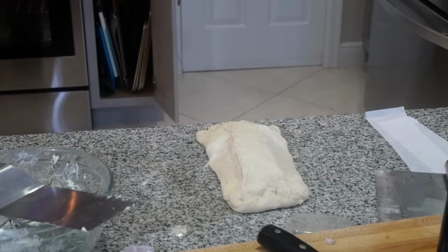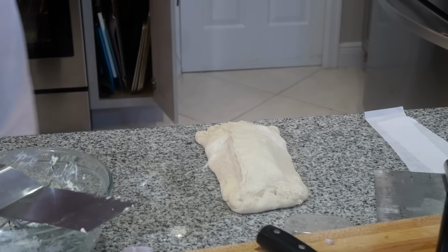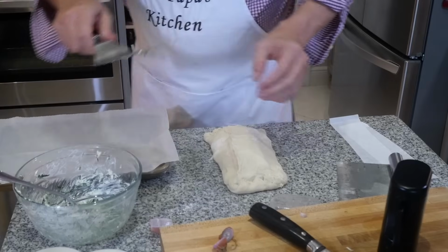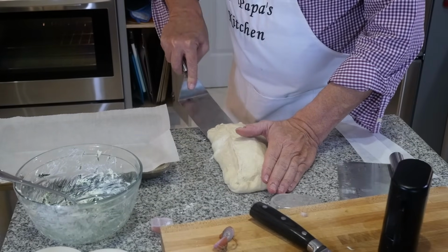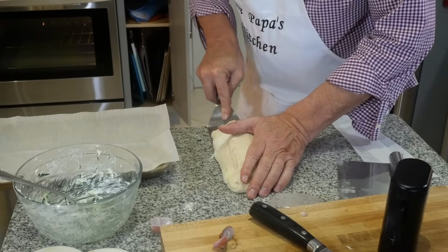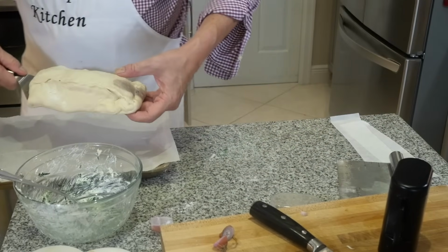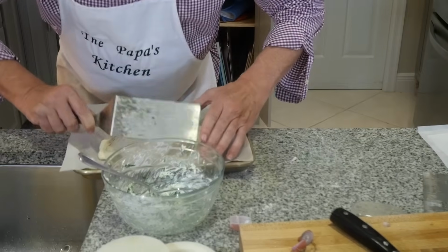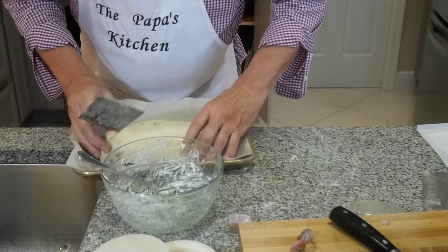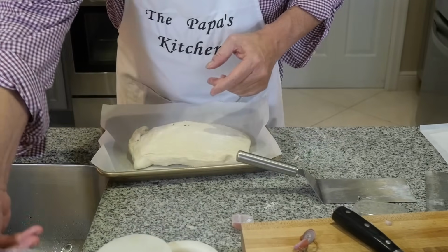And then all I want, put a piece of parchment on my cookie sheet here and come underneath this thing. It's all pinched off, and I want the seams down. So like that, okay? There we go. And let's make it look nice a little bit.